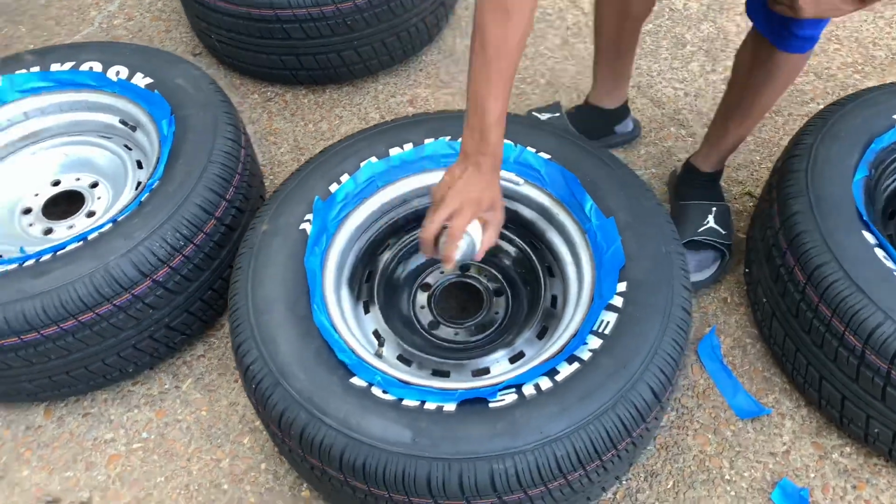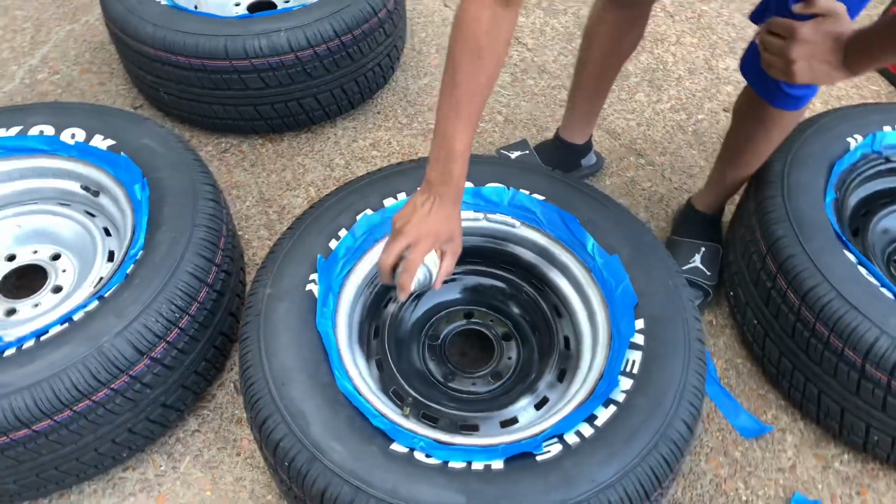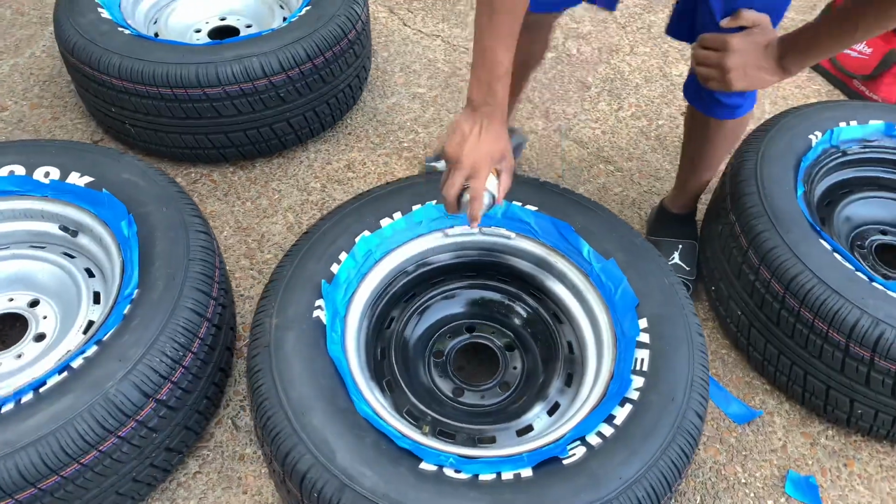We out here, man. Me and Scooter. Project Step Side Short Bed, man. One bad OBS on the way, baby.